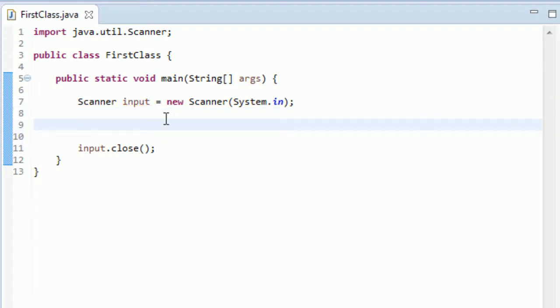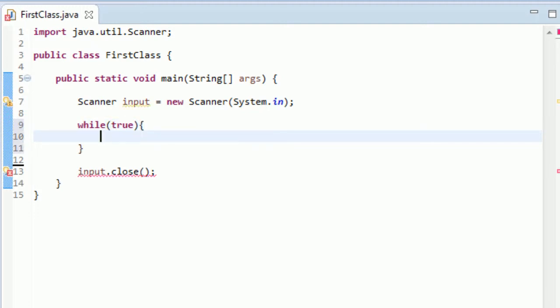Okay. So first, let me show you the syntax for a while loop. You type the word while, and in these parentheses, you type the condition that you want to test to see if the while loop can continue execution. As long as whatever is in the parentheses is true, the while loop will continue execution. So if you were to just type the keyword true, like I covered in that other tutorial, this would continue execution forever.